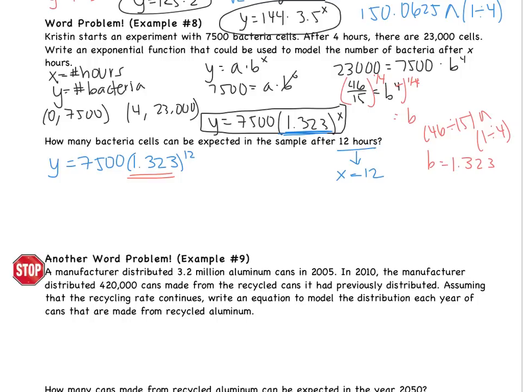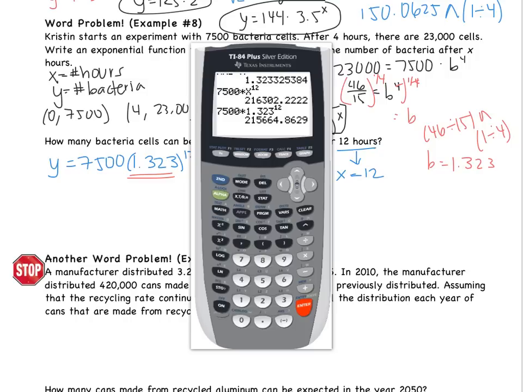So if you would take out your calculator right now, if you have not already, and follow the steps with me. Okay, so the first thing that I want to do is review how to find that b value. So remember that for b, we took 46/15 and we raised it to the 1/4 power. So you would put in parentheses 46 divided by 15, caret, and then remember that power has to be in parentheses, 1 divided by 4, end your parentheses and hit enter. Okay, now this is your b value. So like I said, we wrote down 1.323, but really b was 1.323325, etc., and it's going to keep going. That's the value that I want to use.